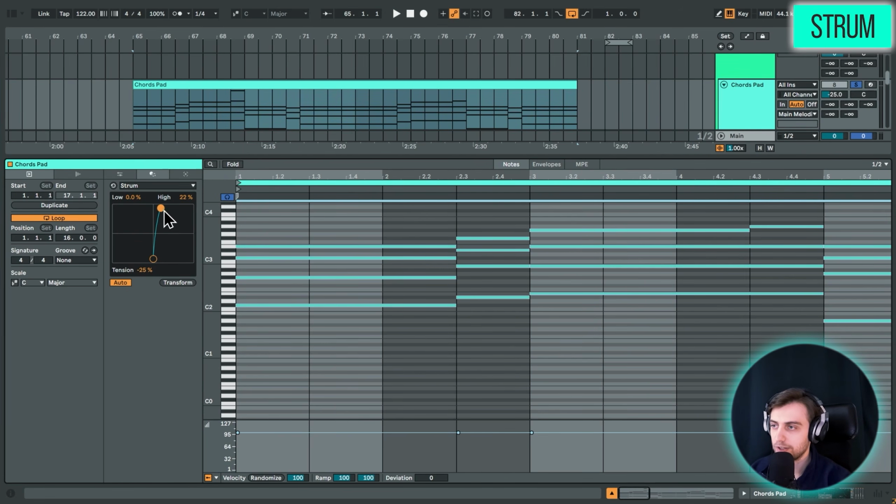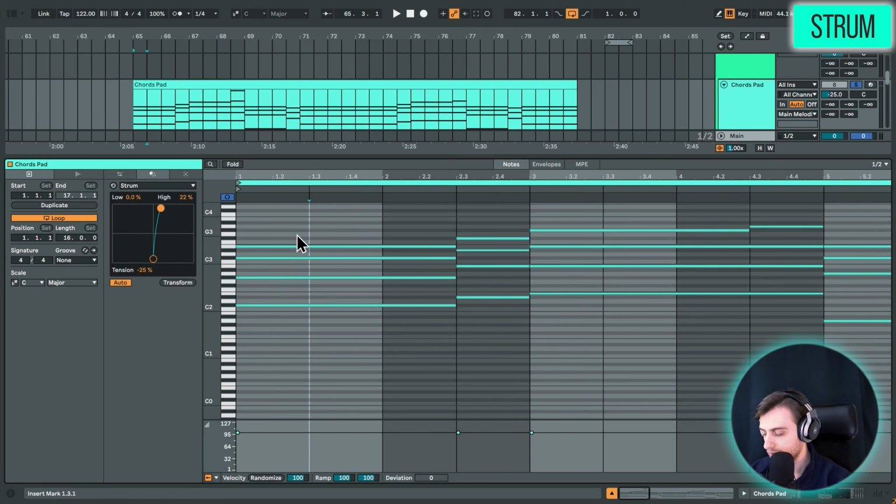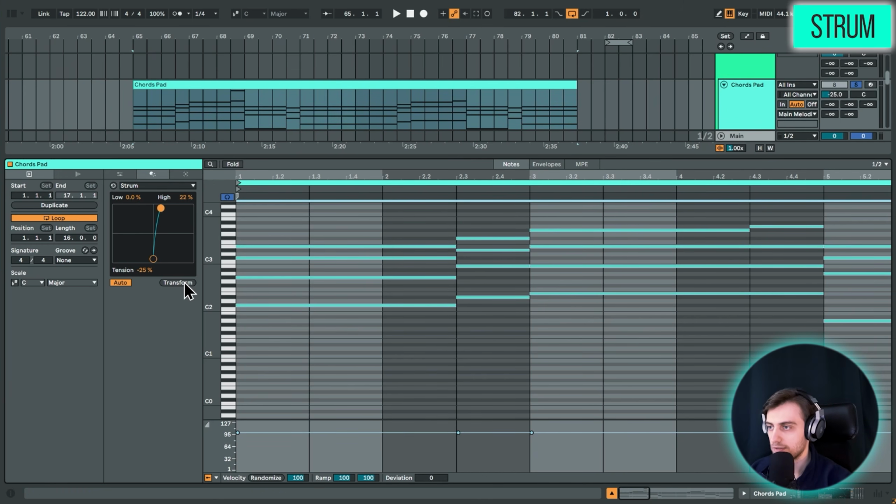So if you find a curve that you like, you can just select all of the notes. I'm doing it with Control or Command and A, and just click Transform. And if auto is enabled, you can also adjust this in real time.